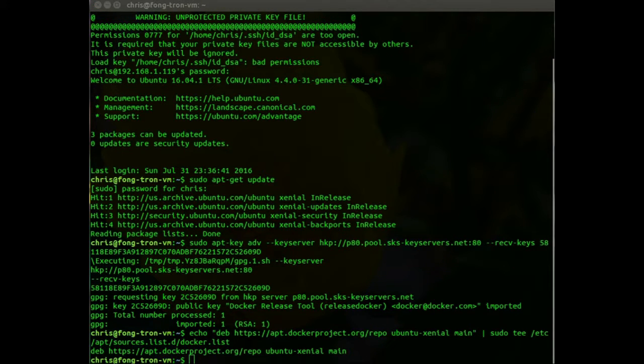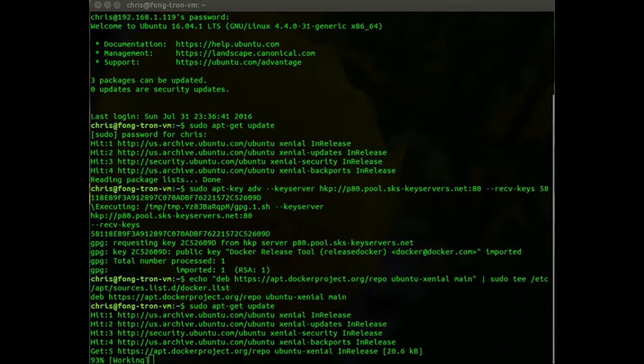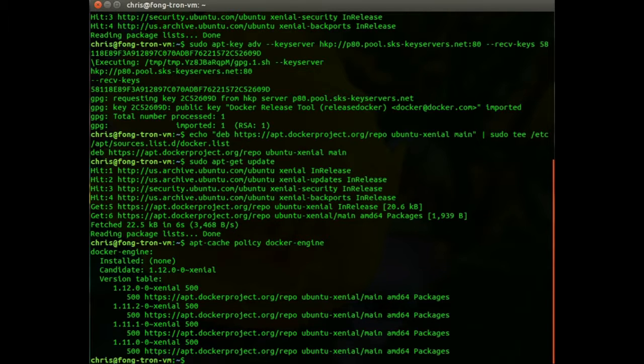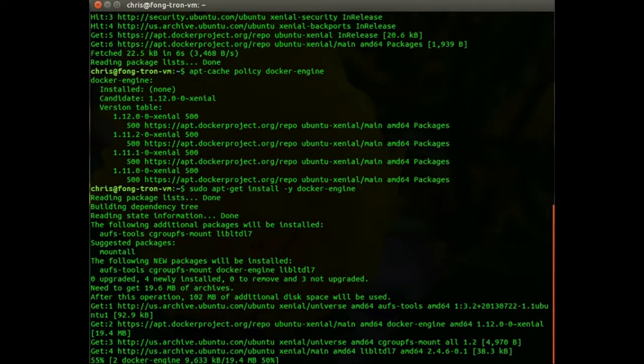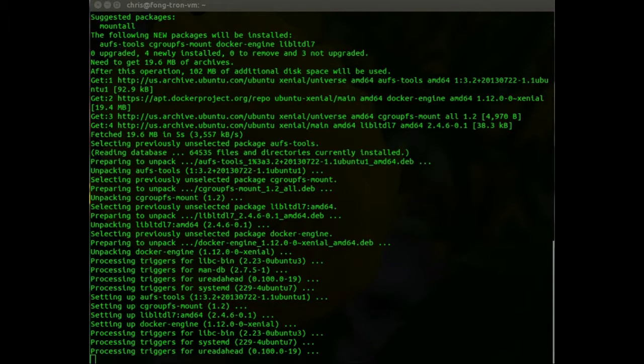Now we're going to run sudo apt-get update yet again, now that we've added to our sources here. I'm guessing some of this is just to make sure that we've got the latest and greatest Docker. I'd be surprised if some version of it isn't in the Ubuntu repos already, but we're going to do it this way just to make sure. So there, we're running the apt-get install. We're actually installing Docker there.